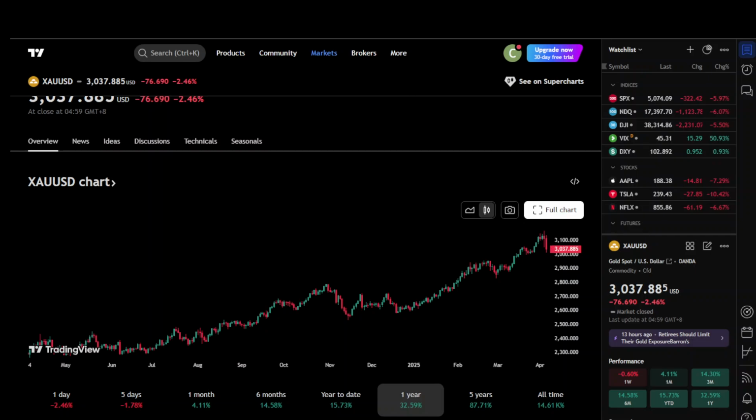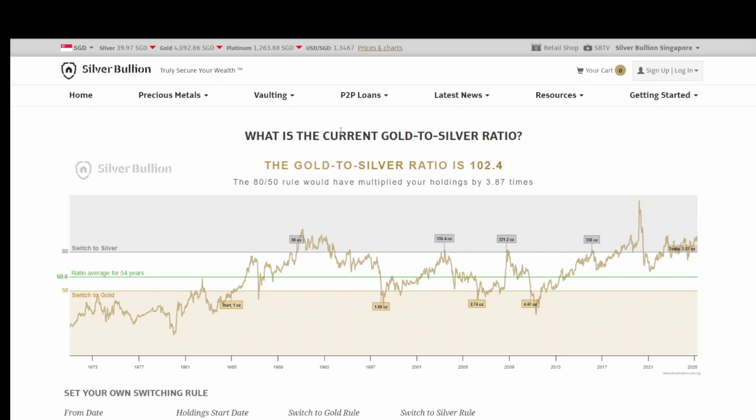Okay, silver is cheaper relative to gold, and this also is shown to us in the gold silver ratio at 102. 102 is way above 80. So this suggests to us that it might be a better time for us to buy silver as compared to gold. Okay, but with that being said, we all know that silver prices can be very volatile. So you still got to do your research, okay, when it comes to making the purchase.